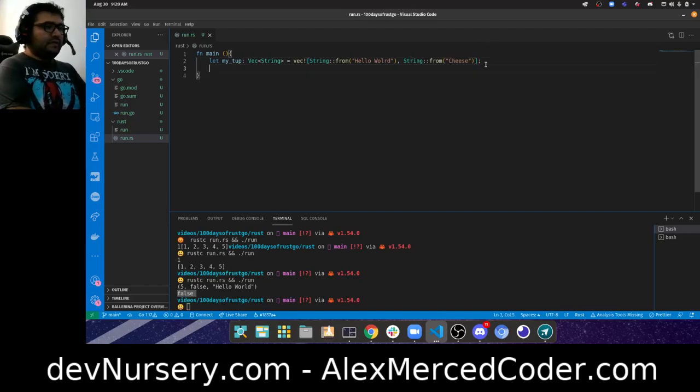And then let's try to print it out. And again, this is going to be my vector. So my vec. And I'm going to use print line because that way I don't have to put in the new line character. And first let's actually print out the vector. So again, to print out some sort of collection type, we need to use the colon question mark. And then we can do my vec. And then print line.